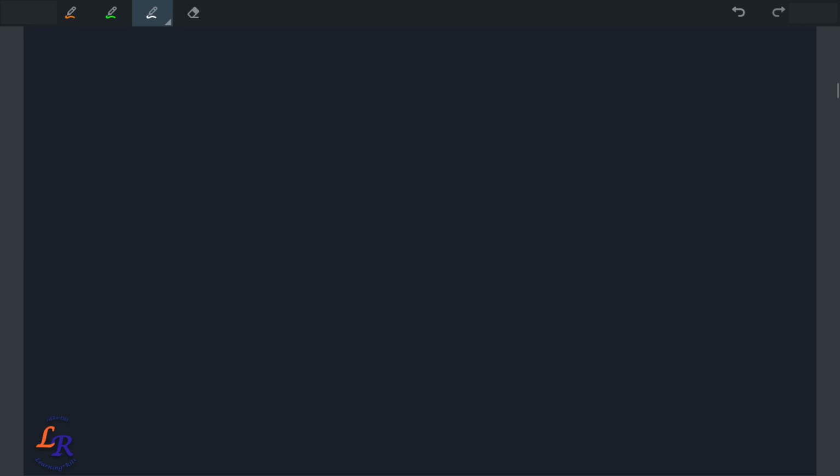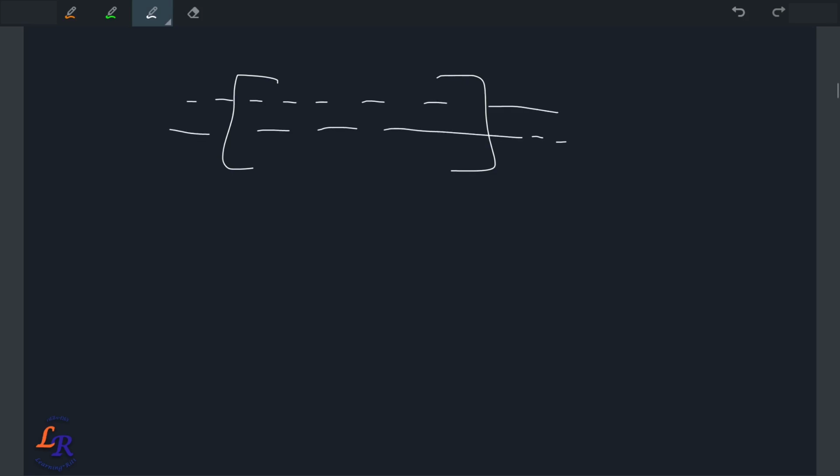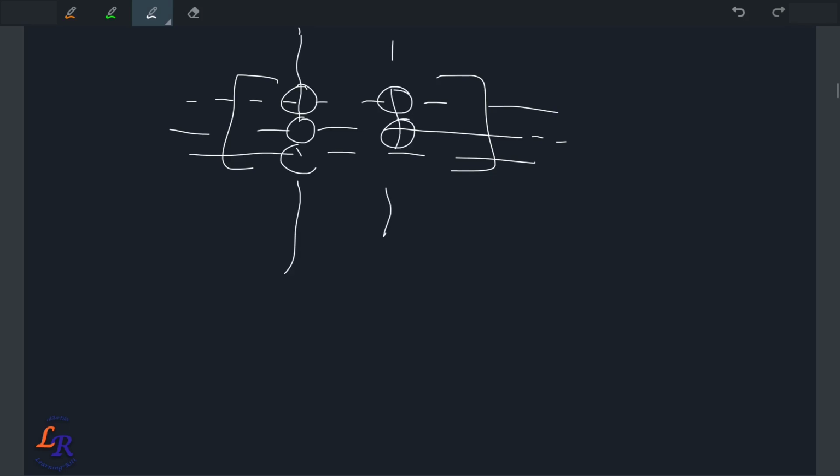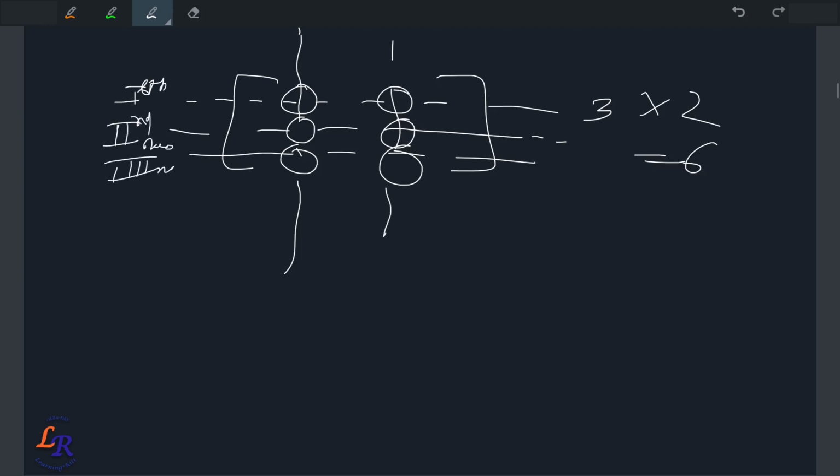And as I said, this would be your first row. So for example, let's say you have this row like this, and then you can have these items filled here, right? And you can have columns filled here. So you have 1 item here, 1 item here, 1 item here, like this. So you can have a total of 6 positions to fill. The number of rows is 3, and the number of columns is 2. This is your first row, this is your second row, and this is your third, right? Similarly, this is your first column and second column.